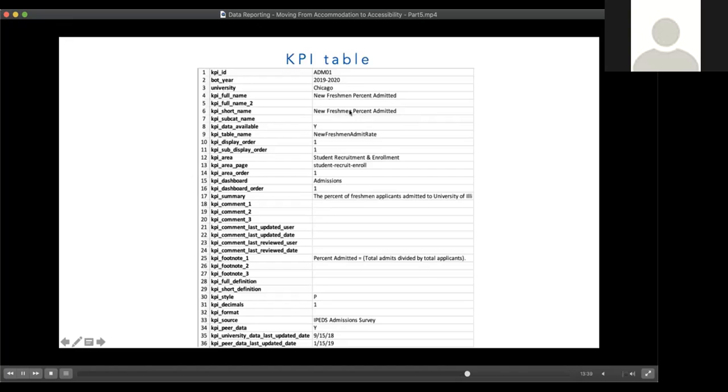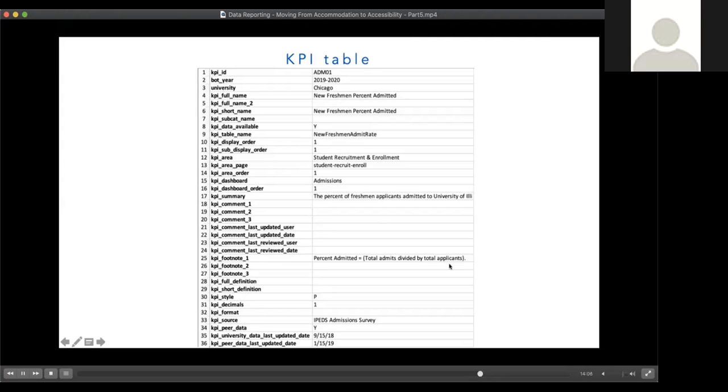Sometimes we like a shorter name for selecting. This is the data table that it relates to. We'll get to that in a second. The area that it belongs to on the site, the page, this is just metadata about the metrics themselves. But these are all the things that are in that dashboard, not just the data, because we have to remember there's a lot of text there too.